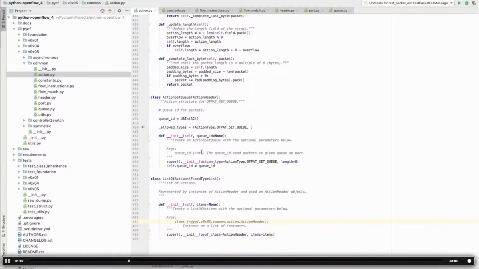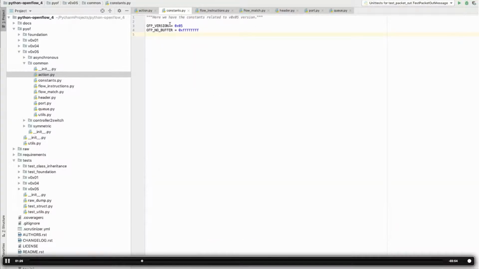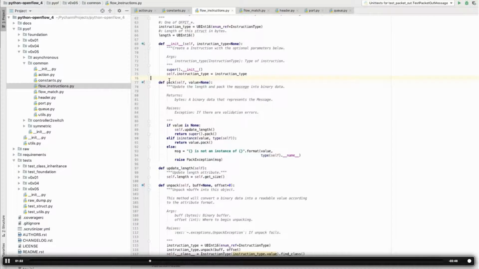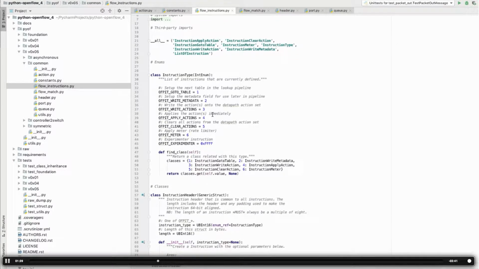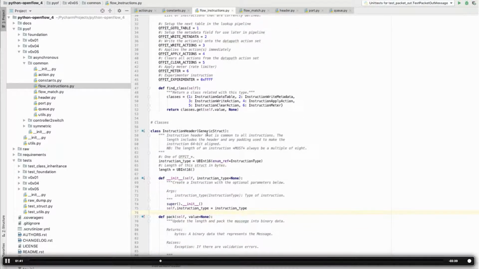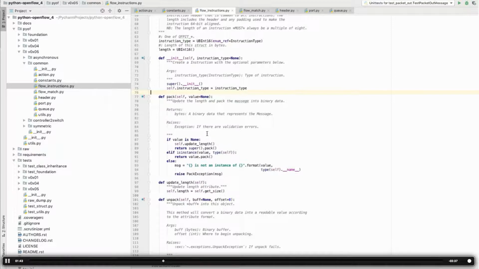Here is all the implementation for that specific file and the common file in the specification, translated to Python using classes based on the same structure as before. So it's not going to be cumbersome for the engineers that are planning to use this information in their applications, for the controller to control the switches using the OpenFlow protocol.